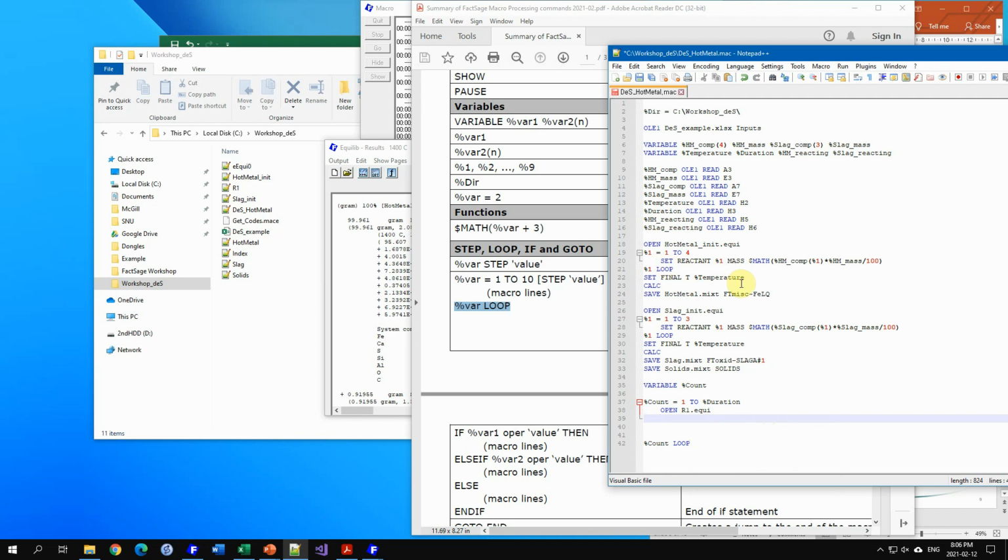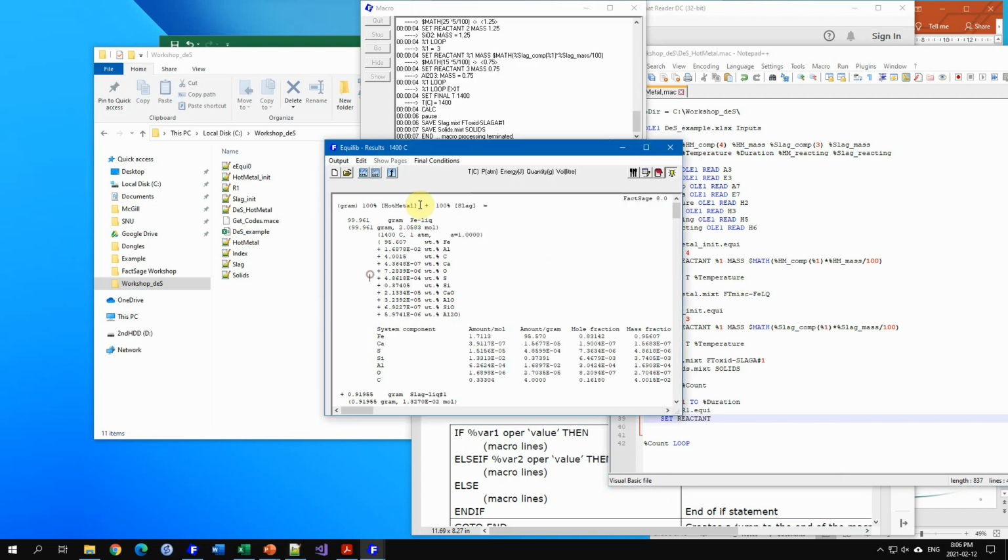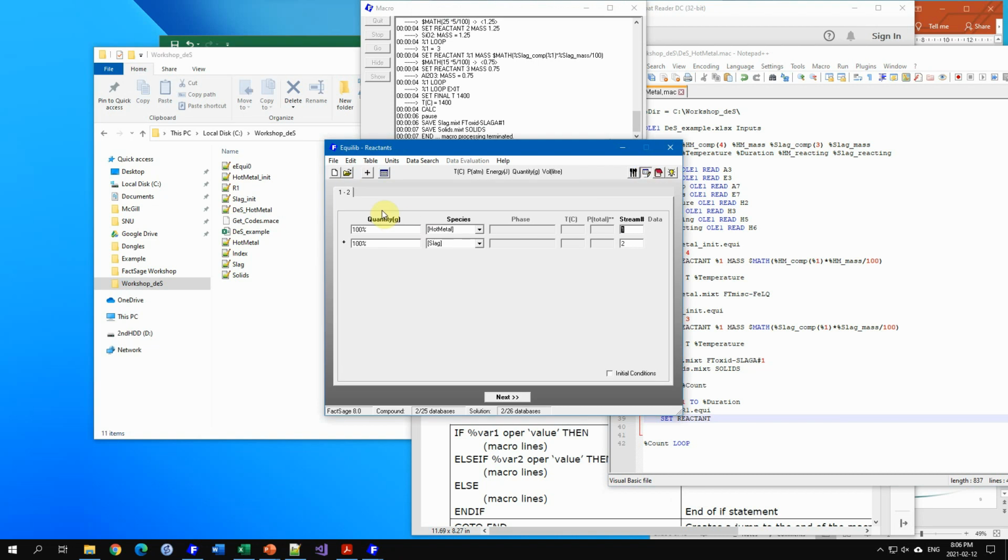Set. I have only 2 reactants and they are not really matching each other, so I will just write the reactant change command for each of them. So set reactant 1. If I go back to my reactants, the first one is the hot metal.